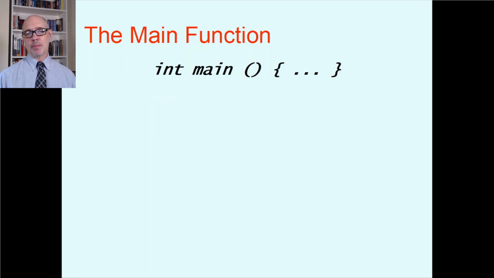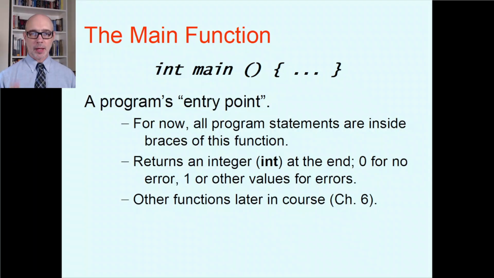Okay, so then you saw this main function, right? So the function header, int main, empty parentheses, and then you saw curly braces and like about 18 lines or so. That's actually the body of the main function. So that is a program's entry point in C++. And I would say the exact same thing for the C language or the Java language. They all have to have a main function, and that's where every single program starts out at. So for now, all of our program statements are going to be inside the braces of this function. And so for chapters 1, 2, 3, 4, 5, all of our programs will look like this.